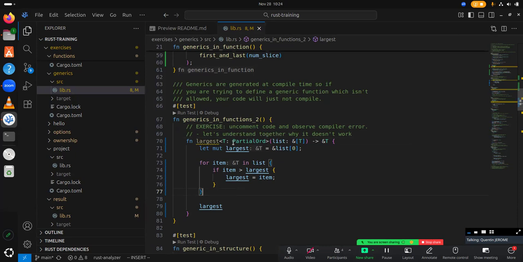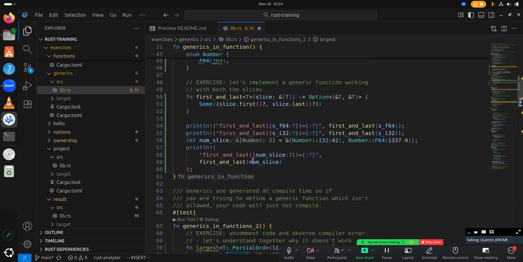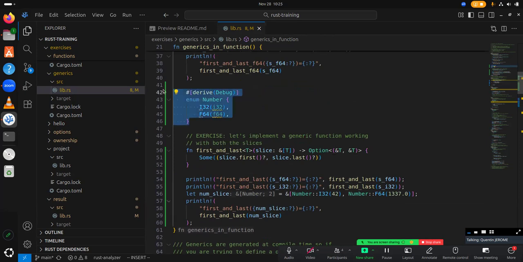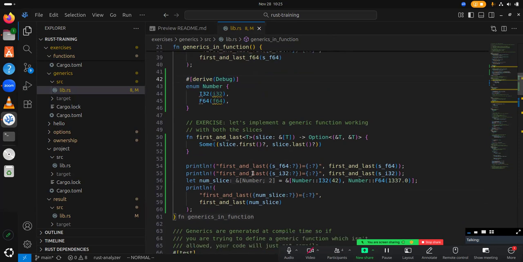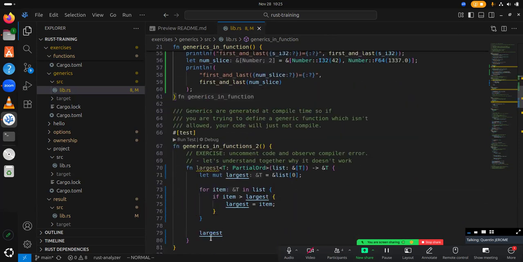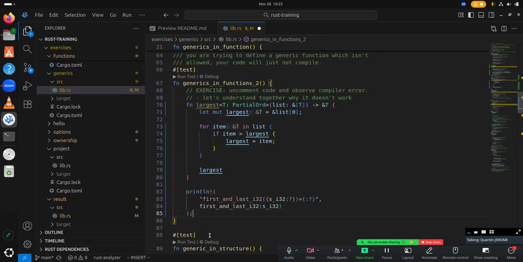But of course, the type we provide in the slice needs to implement that trait. Let's say we take again this enum and we try to compute the largest with this enum.